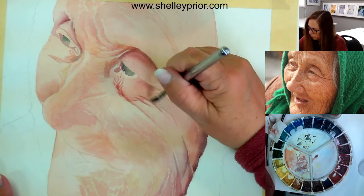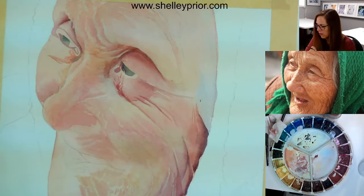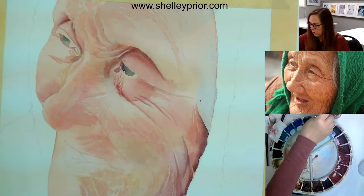There's the whole issue of tapering off a line too. Don't just stop it suddenly. That's always going to look a little bit weird. So a wrinkle that eventually ends, if it gets to a smooth part, like maybe here, that's going to taper off. It's not going to stop suddenly. That will look quite weird.